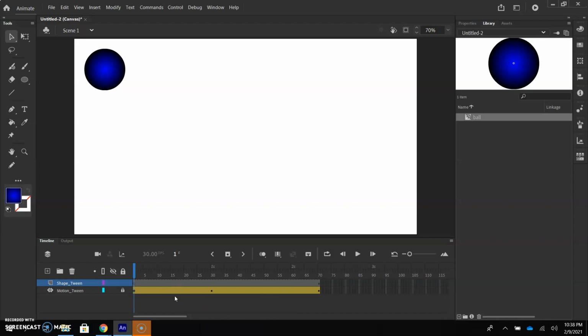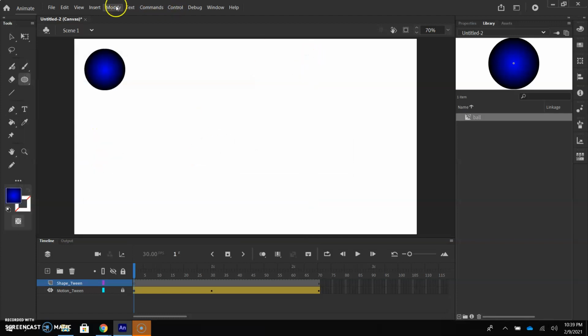It's just kind of assuming things based on what's already there, okay? So with the shape tween, it's a little bit different than a motion tween. It literally can morph shapes into a different one. So I'm going to start off, and since we have 70 frames, I'm going to go ahead and get like three different shapes.